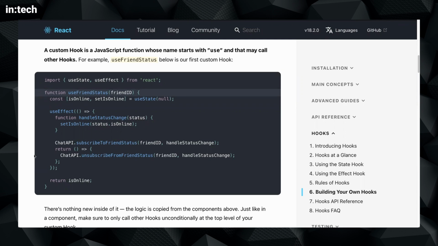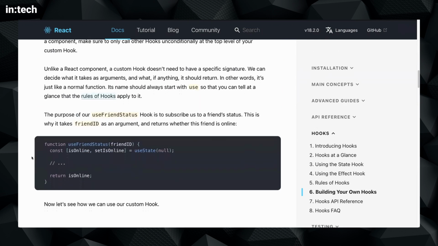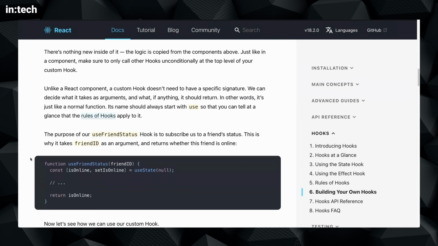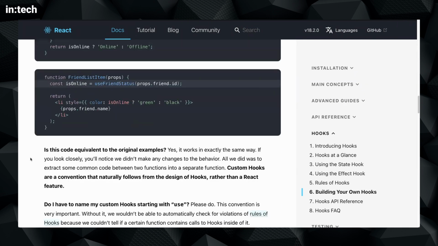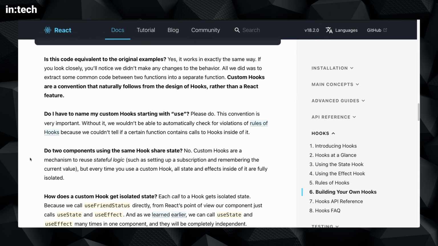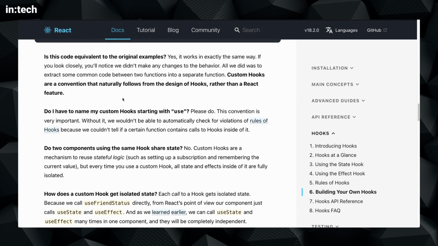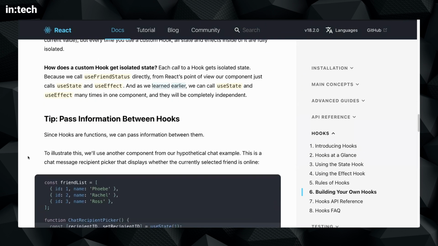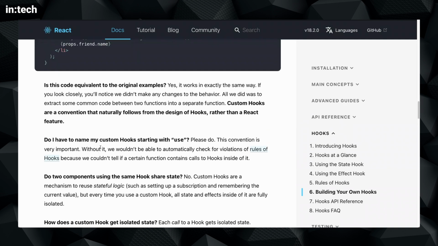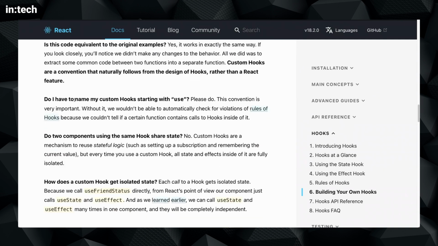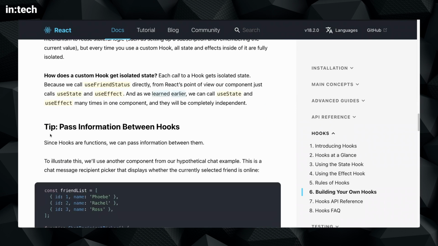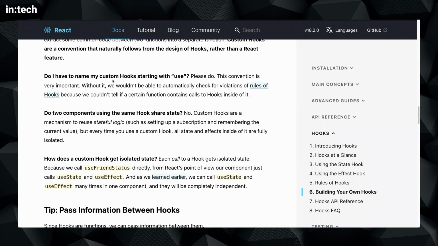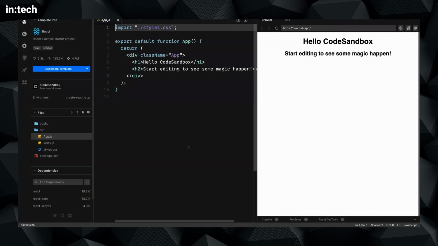And if we scroll a little bit further down, there is this really useful Q&A section with some frequently asked questions. I will share the link after our call, so you can look a little bit at some questions that might come up. So in this demo, we're going to be building a custom hook for fetching some information from an API.